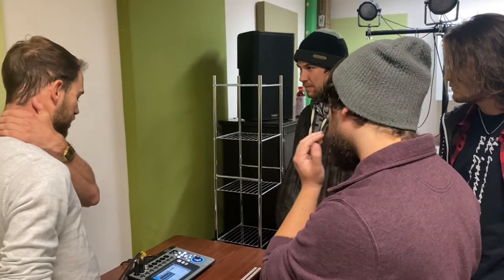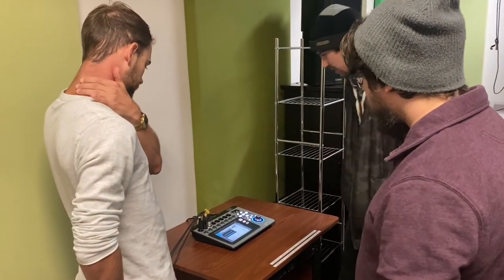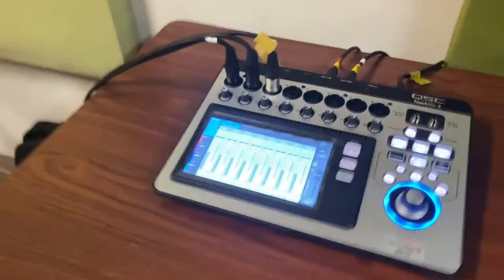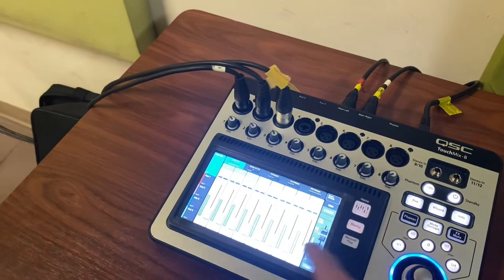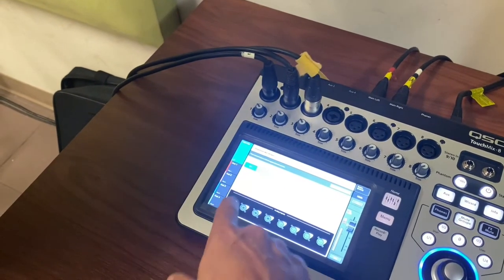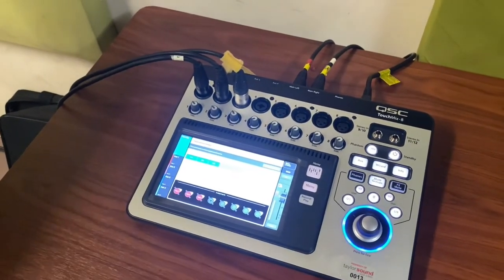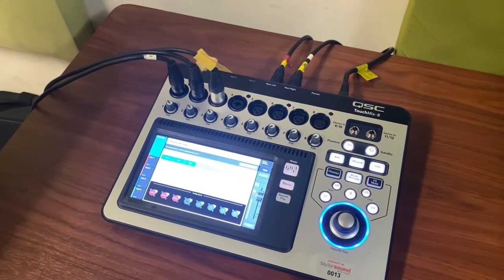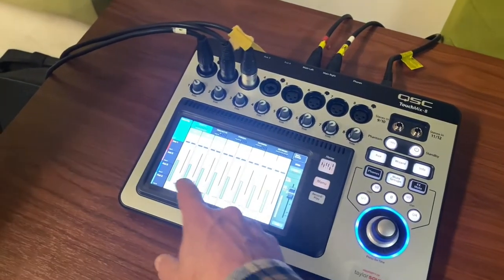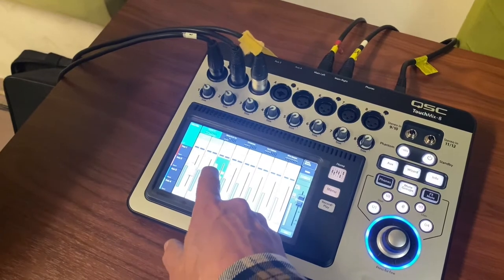Are all three of these XLR and quarter-inch? Yes, the first four. That's pretty sweet. As of right now the phantom power is on — this is where you go to phantom power up here and you just click it on: one, two, three. That's a nice quality so it doesn't toggle everything on and off all at once, which is what you'd assume a single phantom power button would do. Doing it individually is nice.